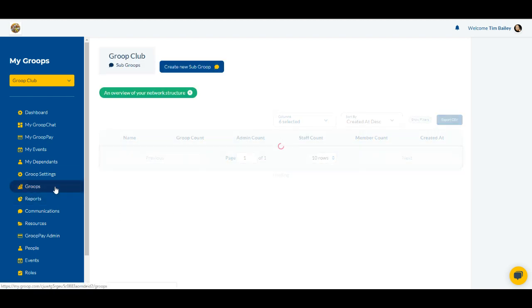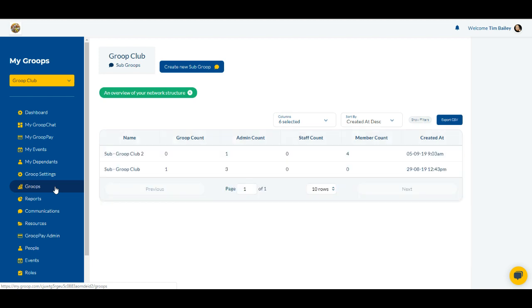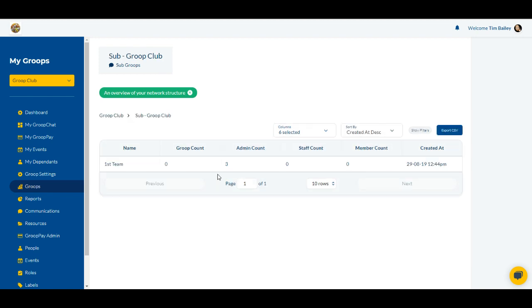If I also have a hierarchical structure, it will show me it in the group section. And from here, if I go ahead and click onto a subgroup, it enables me to see a little bit of the general data, and also within here, any of the other demographics and numbers. I can actually see these from here, even though I might not have access to them.